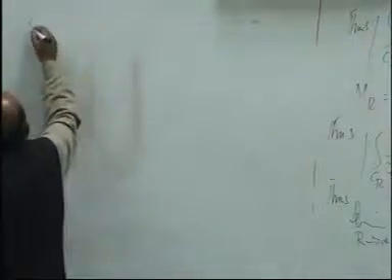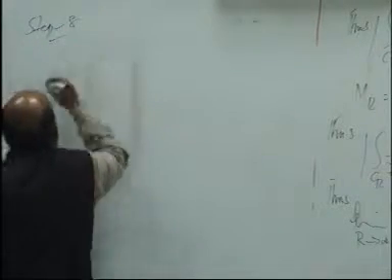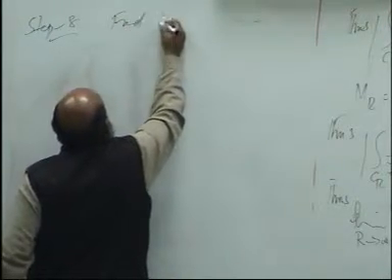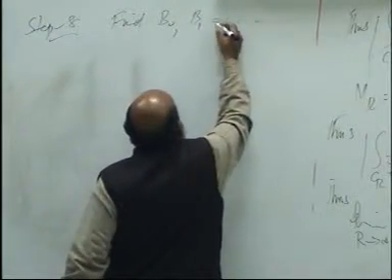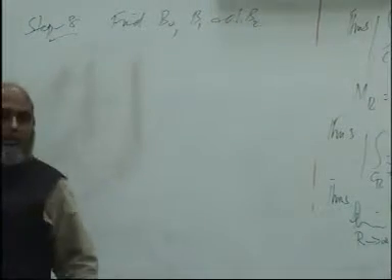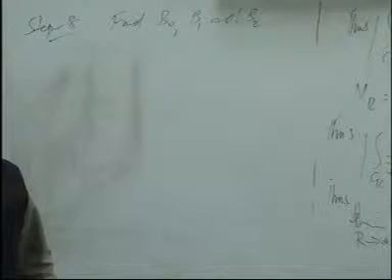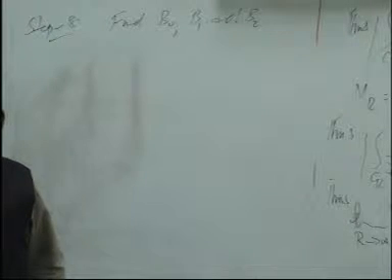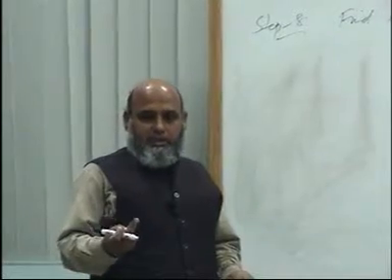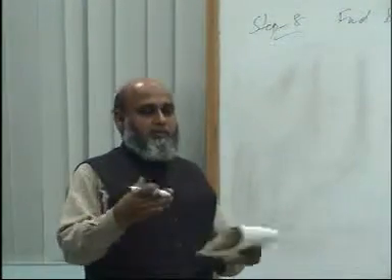Now step 8, find B0, B1 and B2. It is not necessary that all the time you have to find B0, B1, B2. It depends upon the nature of the question. If there is only one singular point inside the contour, then we have to find only one residue. If there are more than 3, then we have to find those.